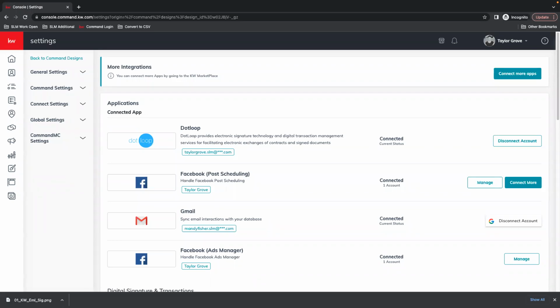Is that where you would also add the disclosures as well? Yes, so if you're in a state that requires disclosures in all of your email signatures, that is also where you can add that.